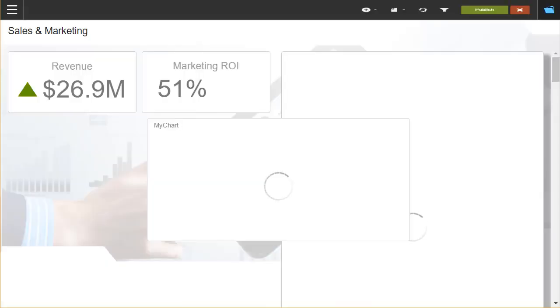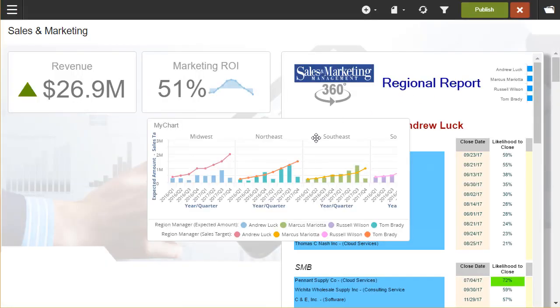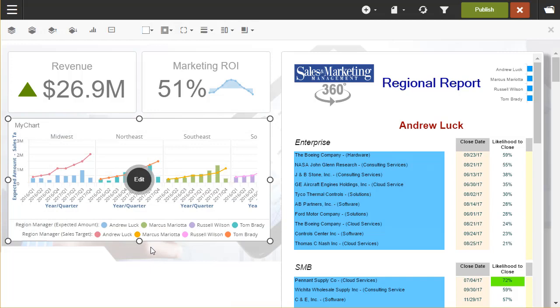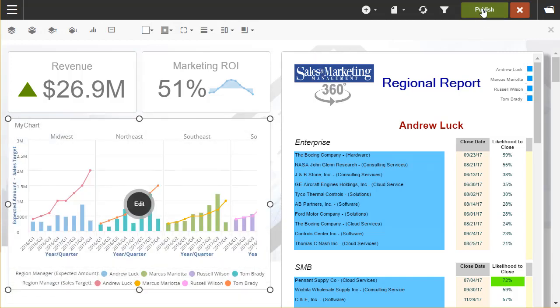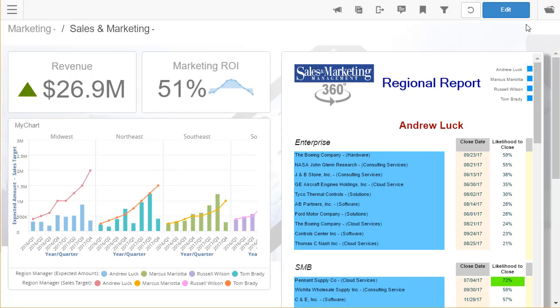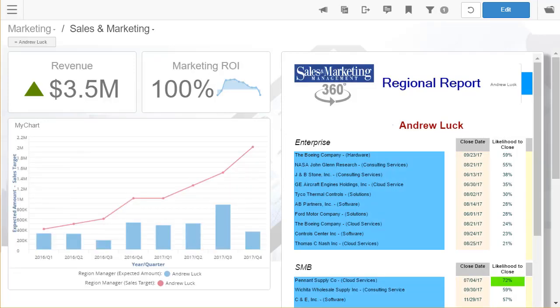Okay, so now let's save this report. Remember how we got here, drilling down from the initial dashboard. Well, we can insert to take us back up to that top level. A little bit of formatting and we're ready to publish. And our business user is done. A dashboard that was built in minutes and instantly available for everyone to access. And not only that, it's feature packed with all those things that you saw earlier, like visual filtering. Simple as that.